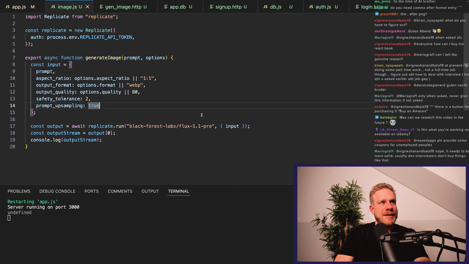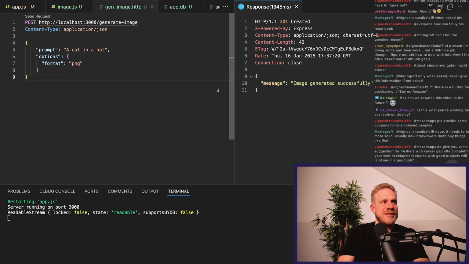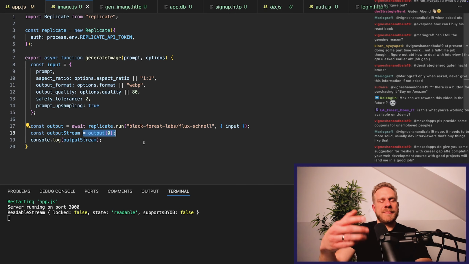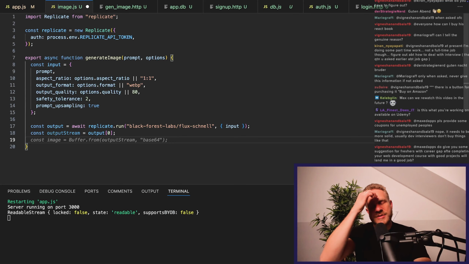Oh, right, because I used a different model in preparation. I used Schnell. Let's see if that has the behavior I just described. It's also a Flux model, but it's a bit quicker than the Pro model, which is the reason why I used it. Yeah, so now I actually get back a bunch of streams and I extract one. Before, with the Pro model, we get just one stream. Now it's multiple streams because you could generate multiple images with this model at the same time. We're just generating one, so that's the stream I'm extracting. Nonetheless, it was a stream I was not able to pipe into the response.